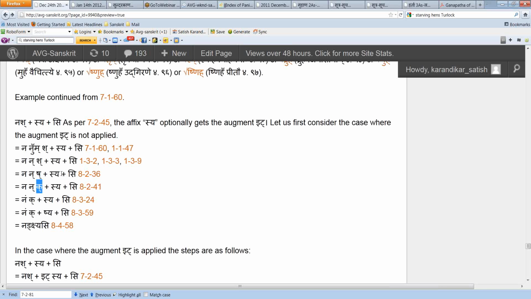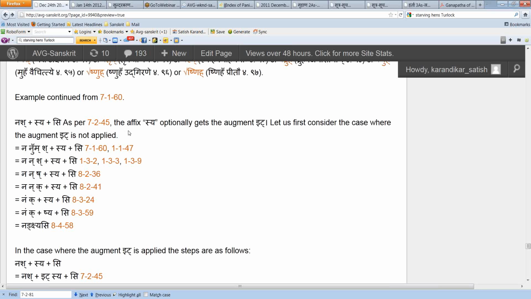And again, appreciate the Panini Ashtadhyayi, I mean the Tripadi section order. How beautifully Panini places all these rules in the Tripadi section, because Purvatra Siddham, you cannot look back. Look at how nicely Panini placed this 8236 before 8241. We have to get the Murdhanya Shakara in place first, so we can apply Shadoha Kasi. And then after that, we get the Anuswara Adesha by Nascha Padantasya Jali. And then we get the Adesha Pratyaya Yoho Murdhanya Shakara Adesha for the Sakara of Sya. And then finally, Anuswara Sya Parasavarnaha.